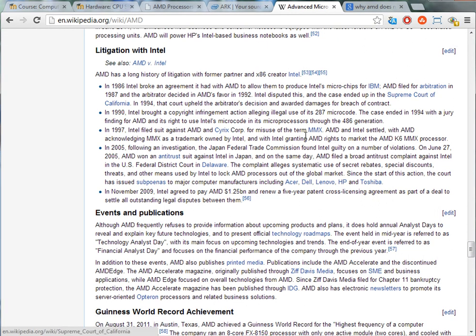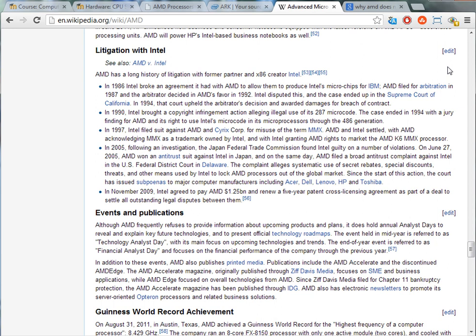Wikipedia site about the litigations that have gone on between AMD and Intel. If you remember me talking about it earlier, I did say that really Intel got AMD into the processor market, and you can see there in 1986 they broke the agreement with AMD, and in the end, in 2009, after everything was said and done, Intel paid AMD $1.25 billion for the legal litigation that went back and forth between them. Really, Intel versus AMD is a preference anymore.